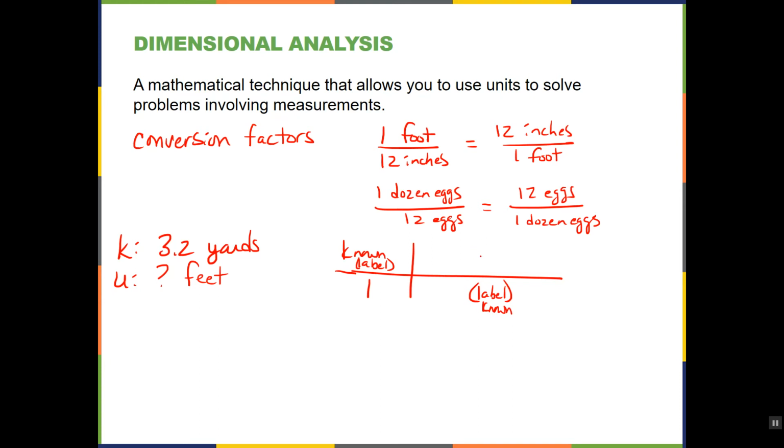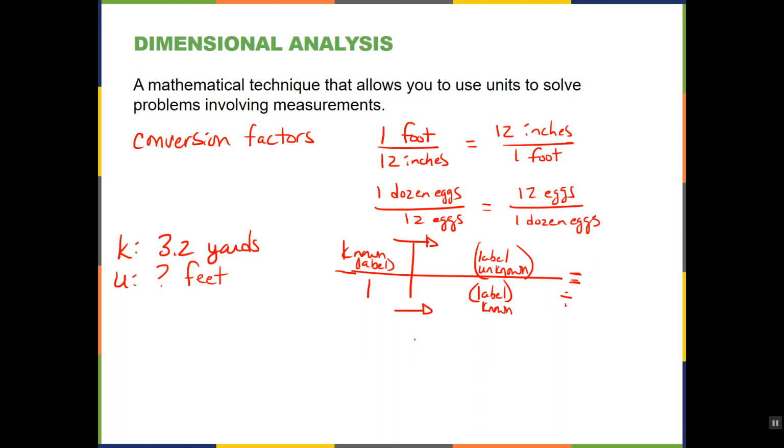And in the top right box, maybe directly or maybe after a step or two, we'll ultimately get to the label that we're looking for of the unknown. And when you have the label of the unknown in your upper right box, you're probably set up. As long as you did all the prior steps right, you should be set up correctly. And it's just a matter at that point of doing your mathematical operation of multiplying fractions. And as you remember, we multiply fractions straight across the top, straight across the bottom, and then we divide.